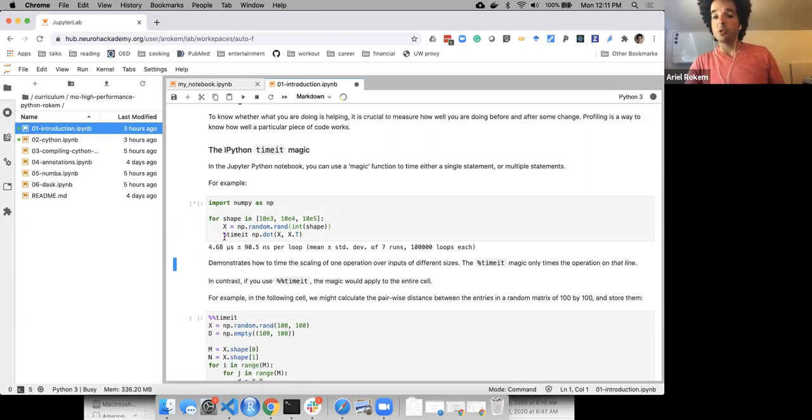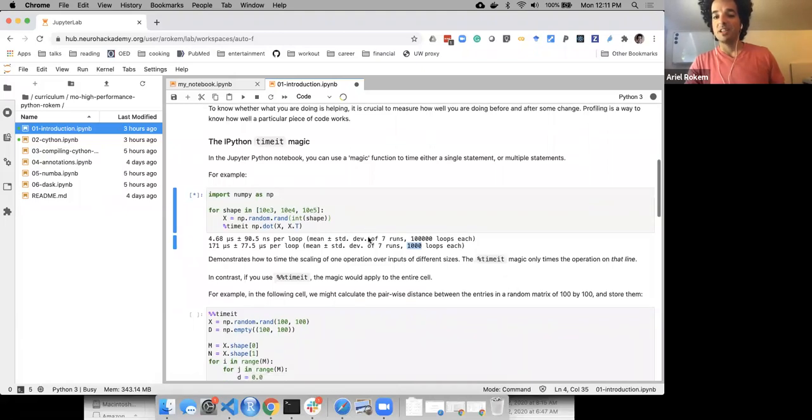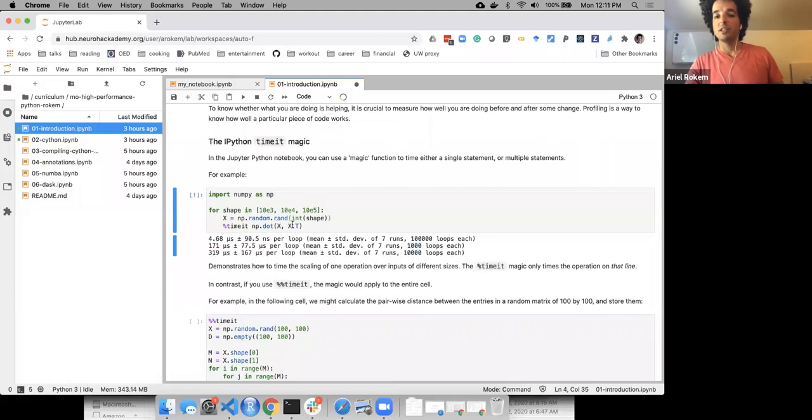It takes a little while, and that's because when you run timeit, it runs it several times. You can see that it ran, what is it, 100,000 times here for the first operation, and then 1,000 times for this operation, and for the largest size of the matrix, it's probably running fewer times because it adjusts automatically how long it should run. And so you can see that as the size of this matrix increases, the time of execution of this dot product of x transpose x increases. Okay, so it scales up with the size of the matrix.